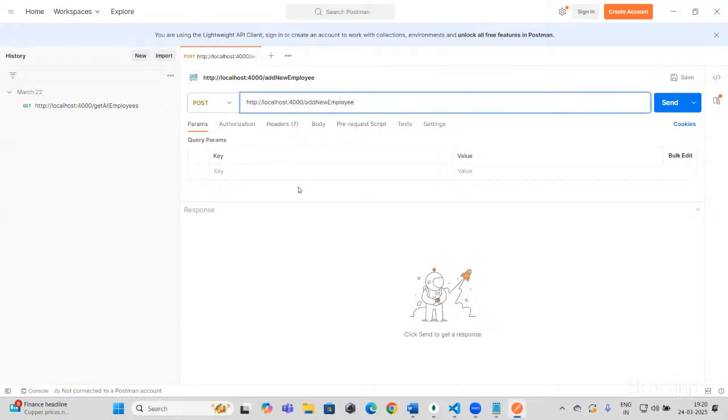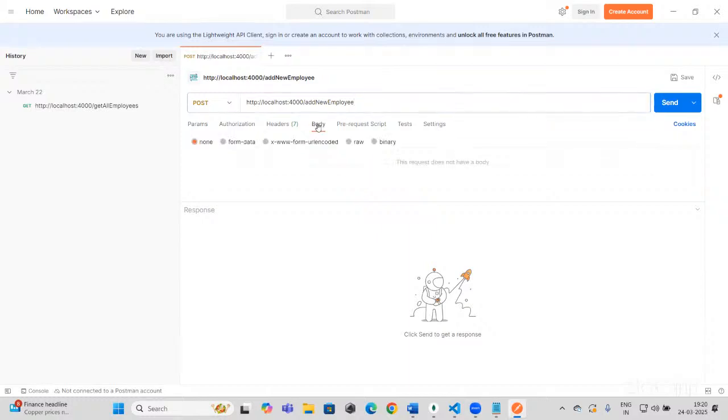Now how are you sending the data along with the request to this add new employee API? See here: params, authorization, headers, body. These all represent different parts of the request object. Among these, go to the body.